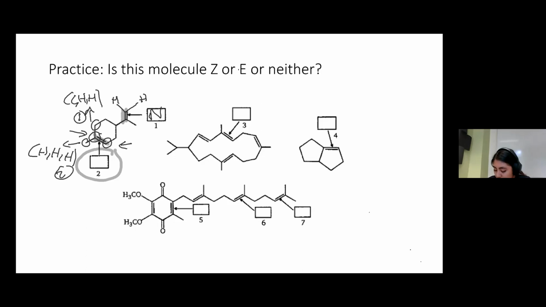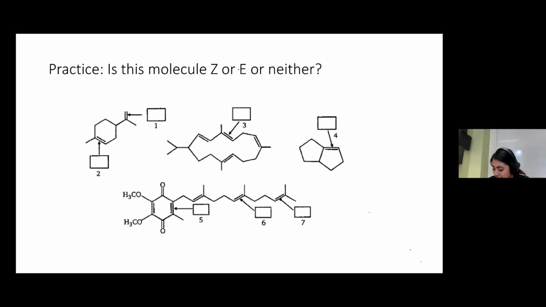And then let's focus on this side over here. There's an implied H right there. So we're comparing a carbon versus a hydrogen. We know a carbon has a higher priority, so it's this one, number 1, and then this is a number 2. So this is a Z isomer. So let me erase that because that's looking like a mess. And let me rewrite that, Z and N.